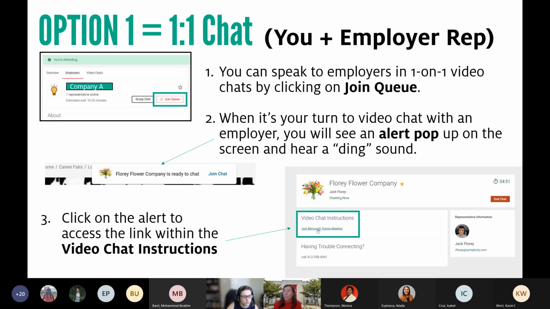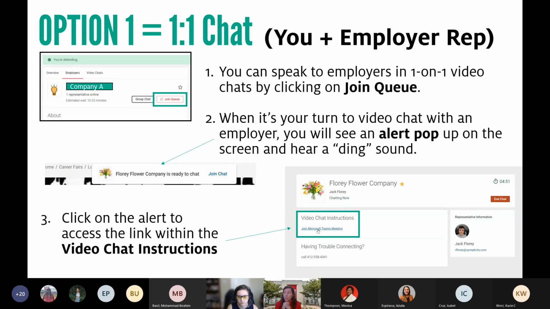And that notification looks like that section of number 2 that has the arrow. For example, this company is called the Flory Flower Company, and it says the Flory Flower Company is ready to chat. You will get that notification when the employer is ready to talk with you. And so what will happen is you will need to click Join Chat. If for some reason you don't click that, the employer is just going to be waiting. So I really want to make sure that you know that you need to click that Join Chat to engage in that one-on-one conversation with that employer. That's basically them saying, you're the next one in line, you're number 1, I want to talk with you.